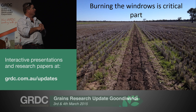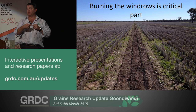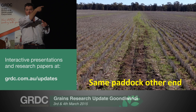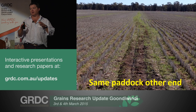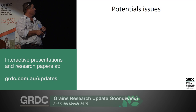If you don't get the burn right it has the potential to really undo a lot of good work. South of Narromine, they've got a pretty good burn and a pretty good kill on that ryegrass. But look at the ryegrass in the rest of the paddock - that's from the year before, not from that stubble. At the other side of the paddock, conditions presumably declined and you can see the level of control dropping off. Getting those conditions right is absolutely paramount.